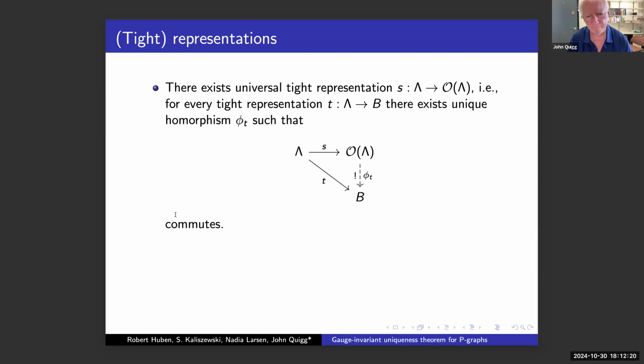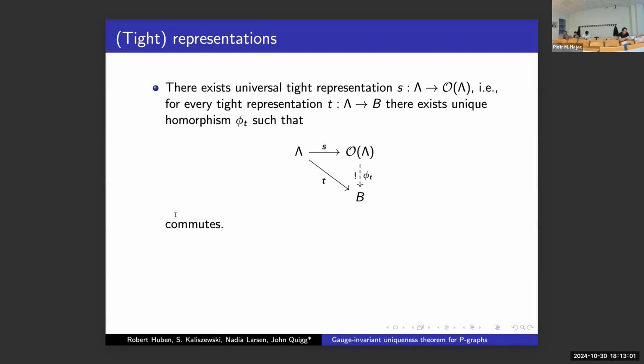And now there are representations of this P-graph in C-star algebras that preserve the appropriate structure. And there are things called tight representations. This is the analog at this level of the so-called Quigg representations of a K-graph, which themselves are generalizations of the Quigg-Cuntz-Krieger E-families, where E is a directed graph, satisfying the Quigg condition. So this is directly related to that, these tight representations.